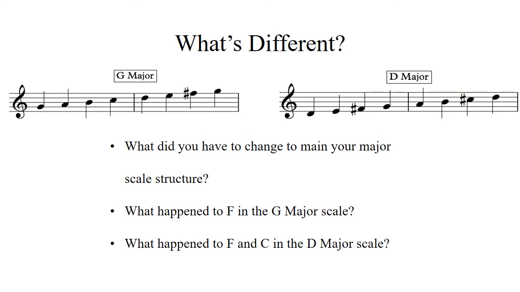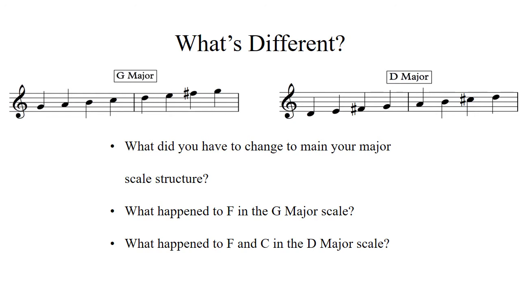So what happened with each major scale? Like I said before, I'm sure you noticed that you didn't have to change anything on your C major scale because there's no sharps in it. But what happened with G major? What did you have to change in your major scale structure from C major to G major, besides your starting note? So I'm sure as you noticed by now, you had to add some sharps to these scales to maintain your structure. You had to raise a couple notes, and you had to incorporate some of the black keys into your major scale instead of just white keys.